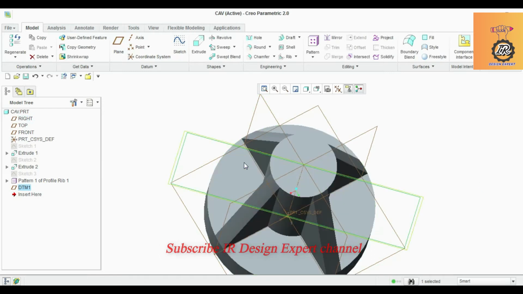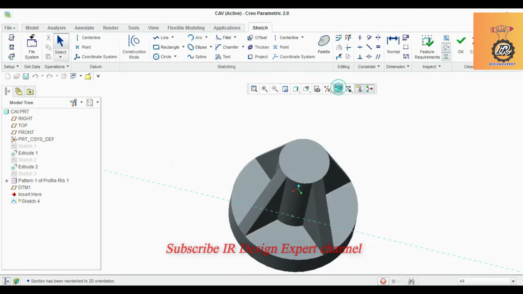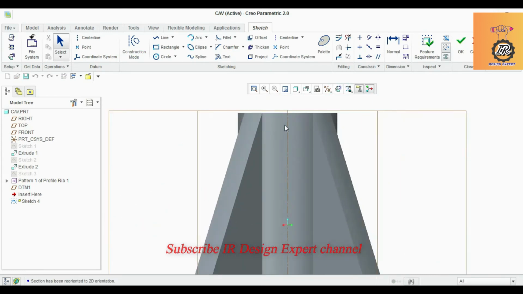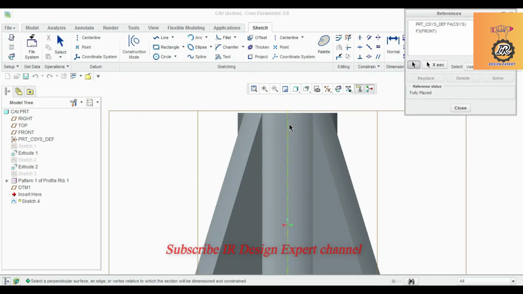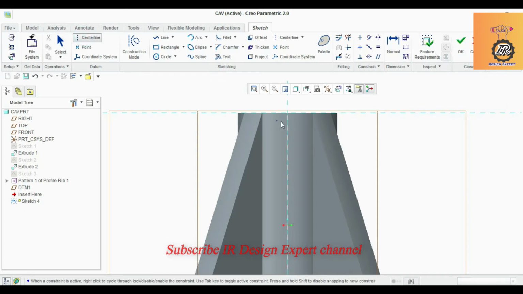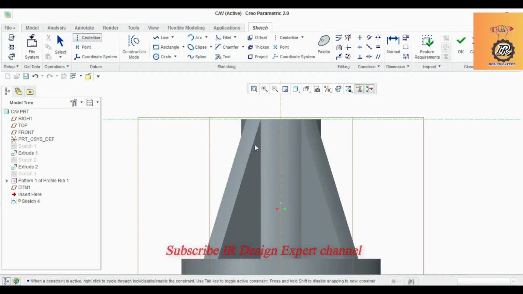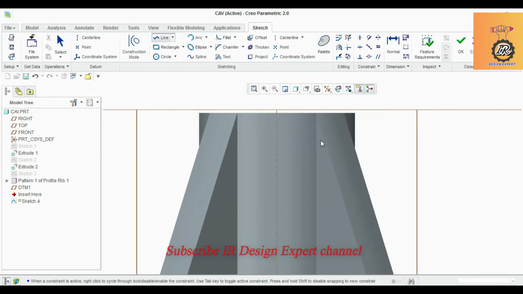And then for this datum plane, we can open the sketch view. Here we make a smaller cut section. Before that, we can select reference, and then select the center line. Okay, now we can select the sketch and draw the projection lines.